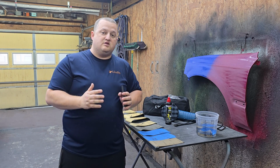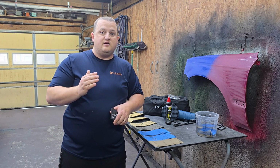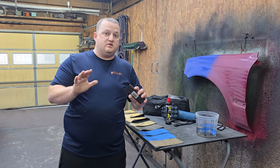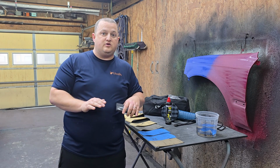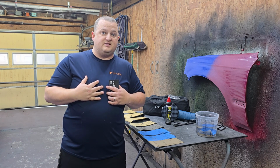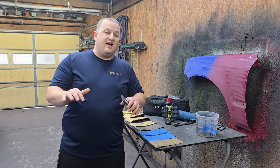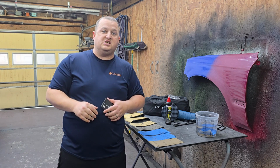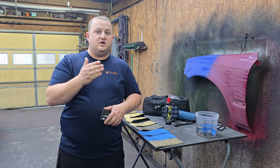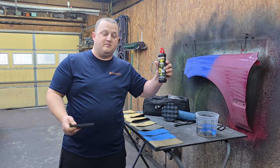And basically there's many different ways you can tackle this job, guys. A lot of people typically start at the 800, 1000, or 1500 range depending on how bad everything is. I don't technically recommend starting at 800 grit if you're not used to doing this. I'm going to be starting at 1000 grit myself today, and most people start at 1500 grit, especially if it's minimal orange peel. I got pretty aggressive orange peel and some trash in it that I'm going to try and get out, so I'm going to start at 1000, jump to 2000, jump to 3000, and then we're going to use some of this Menzerna compound and polish to polish everything back out.